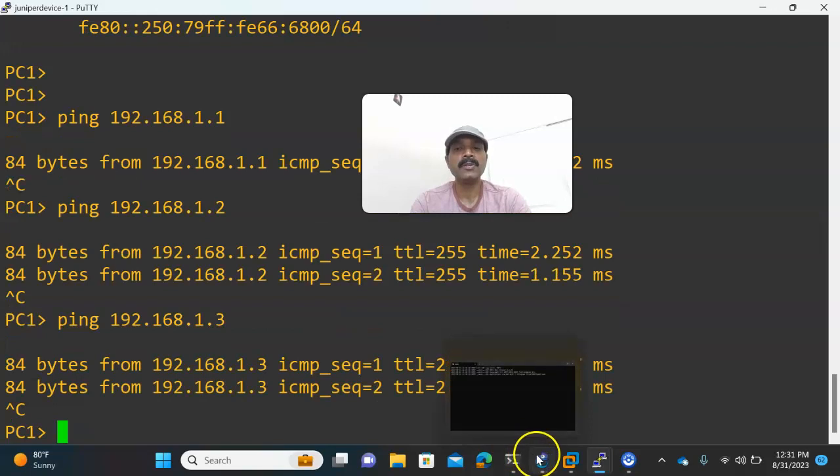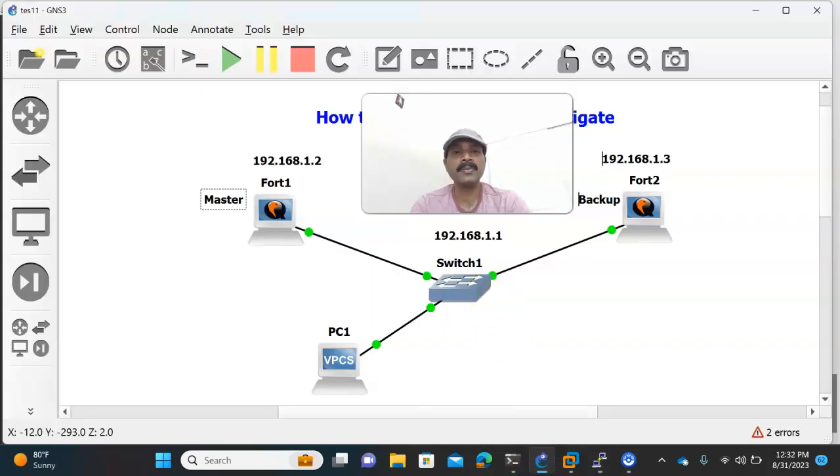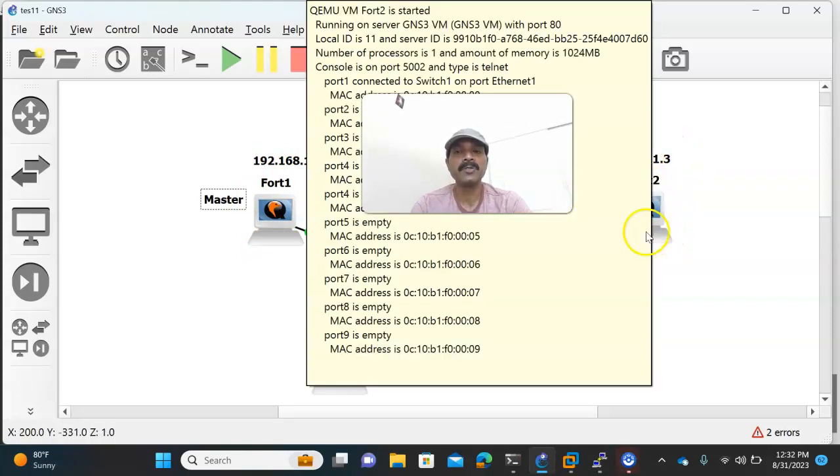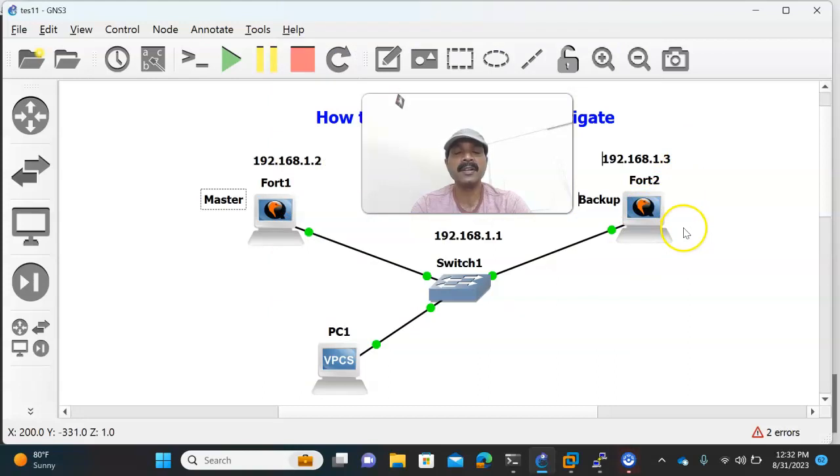So now you are able to see how we can configure the VRRP, in which one is elected as a master with the highest priority and the second highest priority is elected as a backup. So this will be set to the default priority, that is 100. So now let us test the preempt feature. What is preemption is whenever the master goes down, backup will take over the master role. After some time, when the master comes up again, automatically it will restore its master status. That is the purpose of preemption. So now let us test the preemption feature.